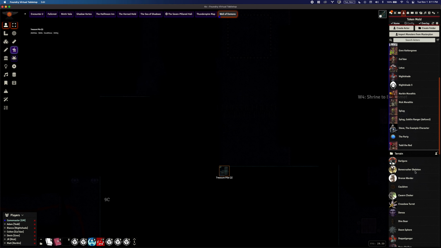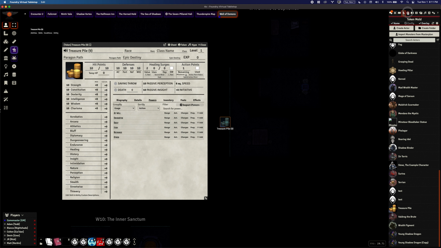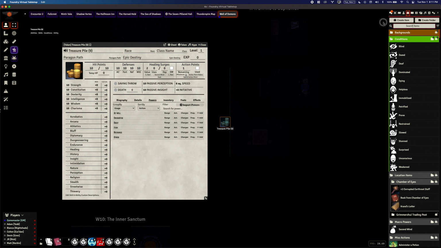And so what I'm talking about is I have this sort of generic treasure pile creature setup. And let's say I have a new room down here. I can just click and drag this treasure pile over here. And I can plug treasure into this pile that I know my players are going to find in this room.